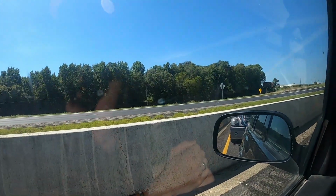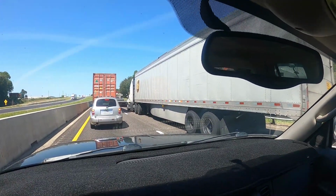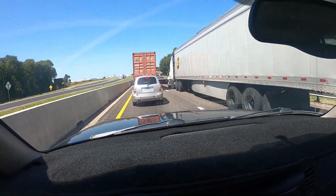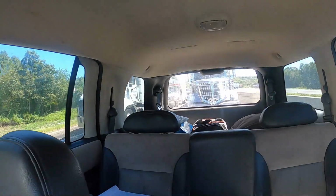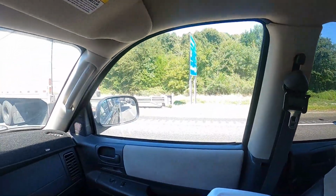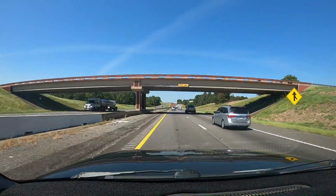And so right now we're just kind of hanging out on this beautiful I-20, surrounded by semis. Let's say hello to the UPS truck, and say hello to this guy in front of us. And let's see who's behind us. Oh, look at that, more semis. So yeah, we're surrounded by a bunch of semis and not going anywhere. So I'll keep you posted. Yeah, so sometimes things are not revealed, but we're moving again. So, all right, onward.